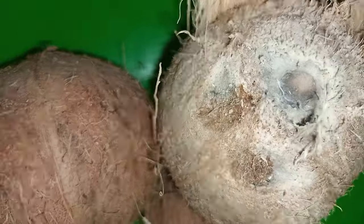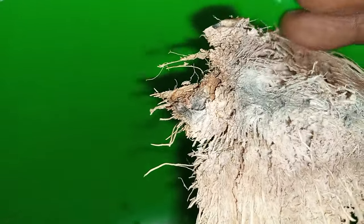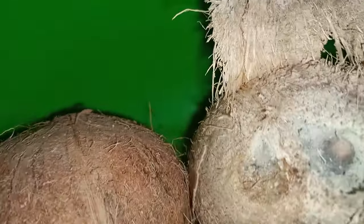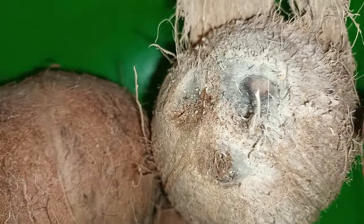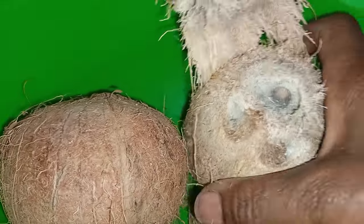You can look at this coconut. You can see that there is some molding going on. And that fibrous material that I've just removed, pushed backwards, you can see there is a lot of molding on this fibrous matter, which means there is some leakage. There has been some leakage with this coconut. And also you can see on the surface, particularly from this spot, that there has been leakage of the fruit, or most likely this particular one is the one which is leaking.